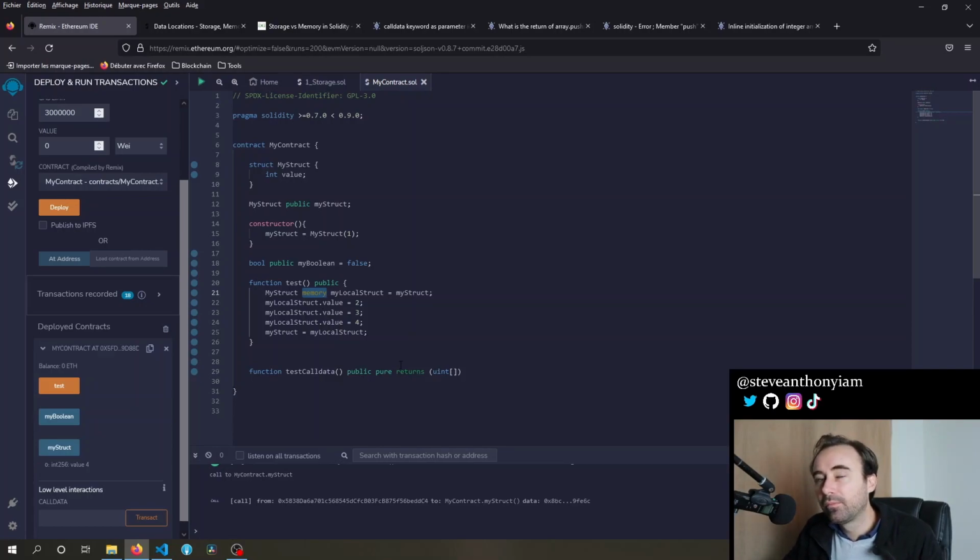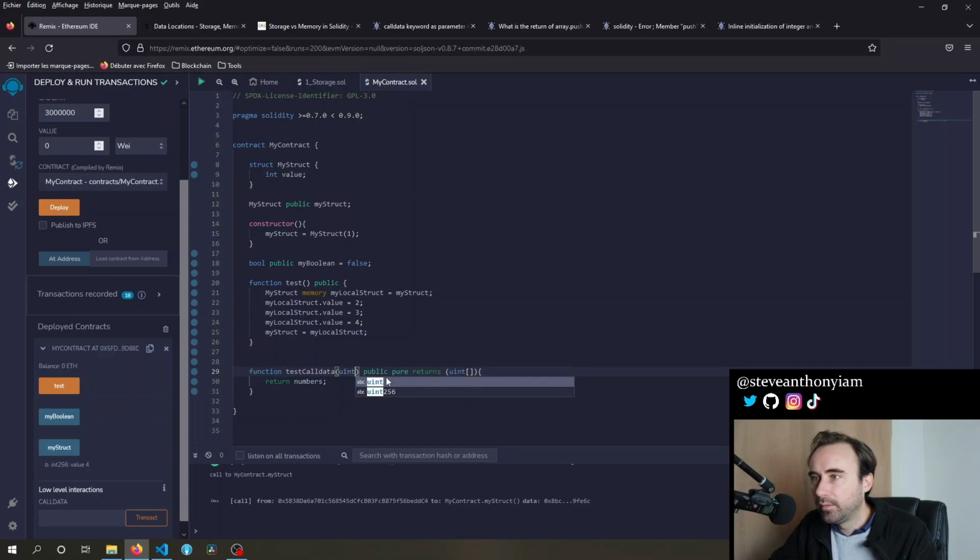And it's the same for Calldata. So we will return an array called numbers, and this array will be passed with the parameter. So it will be a uint array called number.